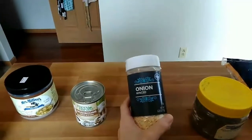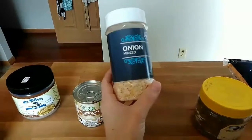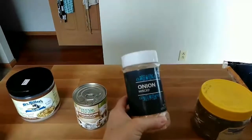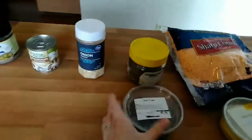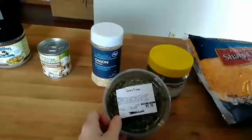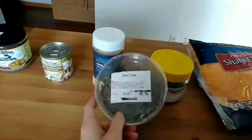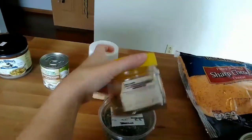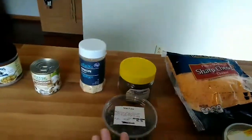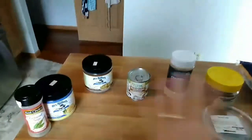Some people like cream of onion — you could add real onion or dry minced onion, but you need to rehydrate it first: put it in a little bit of water and let it soak up the water before you add it to the soup. For cream of celery, I take some celery flakes — since they're dried, just like the onions you need to add them to water for a few minutes and let them reconstitute. You could also add some whole celery seed, and some people add onion to cream of celery soup too.